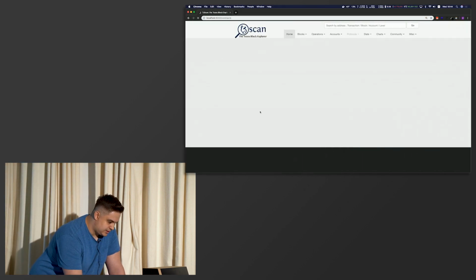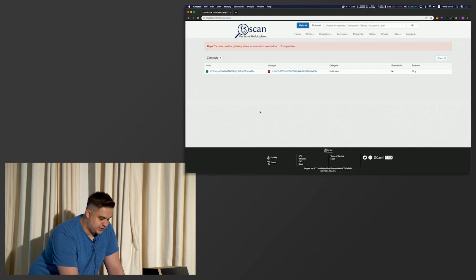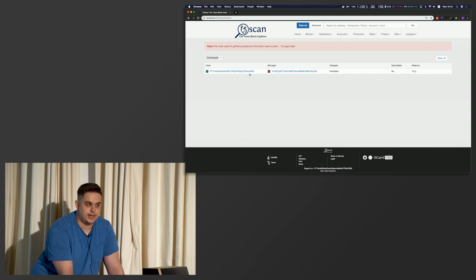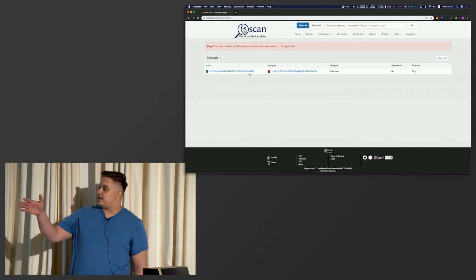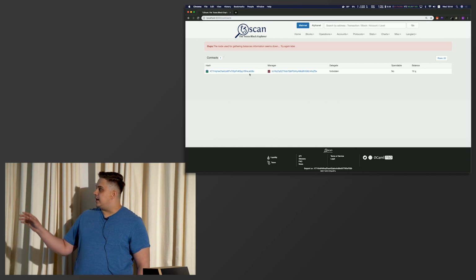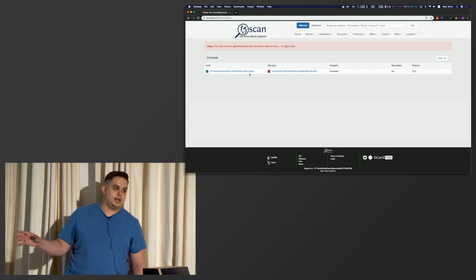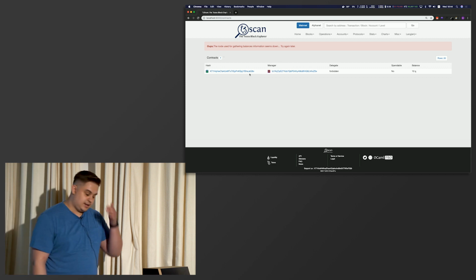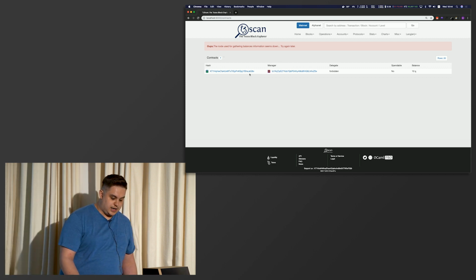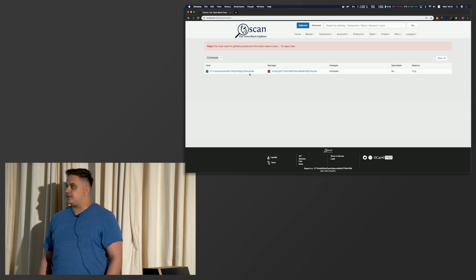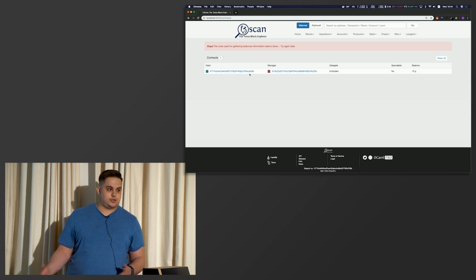So we just refresh, and we see that out of nowhere, we finally have one contract. We see the address, we see who deployed it, and all the other parameters, and a balance as well of 10 Tezos, right? So what we're going to do now is take a look at the storage of the contract and see what the value is. It should be 0.